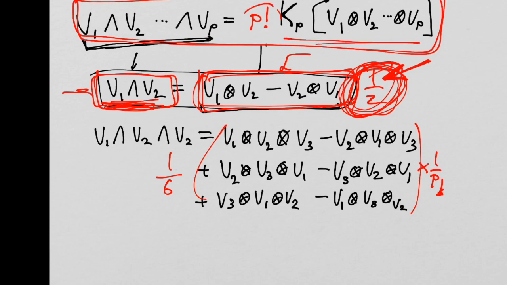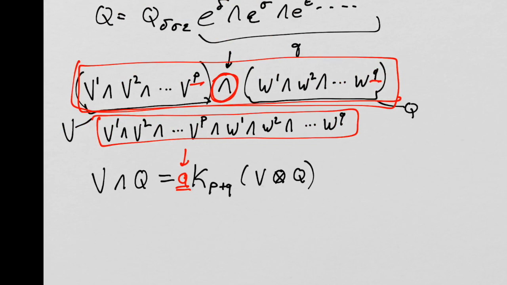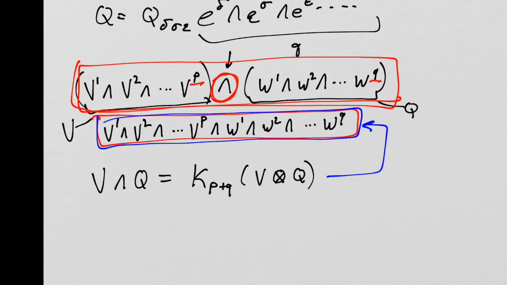But in order to get it, we have to add this factor in front. So we're so insistent on this that we add a factor up here so that what might obviously be the definition, just the anti-symmetrized tensor product, becomes the wedge product. That would be the obvious definition, but we say no, we want the P there also. So we're doing the same thing here. We're now talking about the wedge product of a P form and a Q form, and without any factor here, this would normally be the obvious thing to do. But does it give us what we want as far as the result goes for a simple P form and a simple Q form?